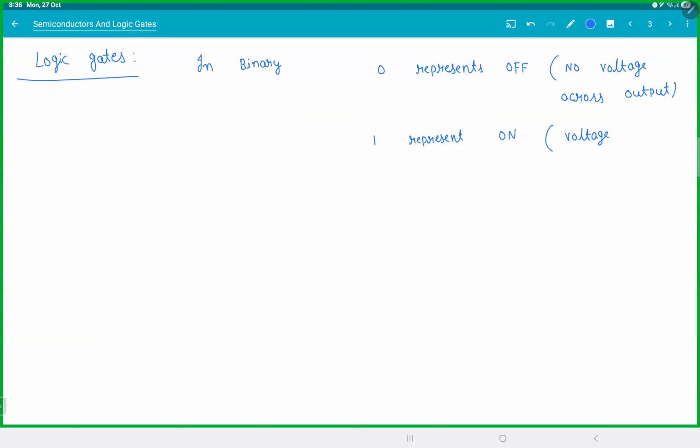This is what people are actually trying to do. Tomorrow, if you can create a system with 3 states, something like on, off, and some other state, I don't know what that is, it's an imaginary thing, then you will have a 3-state code. You can actually store more data, and your system will be much faster. When you think about quantum computers, in quantum states you can have multiple states. That is the reason quantum computers are much faster. They can process much more data. So far it is hypothetical though.